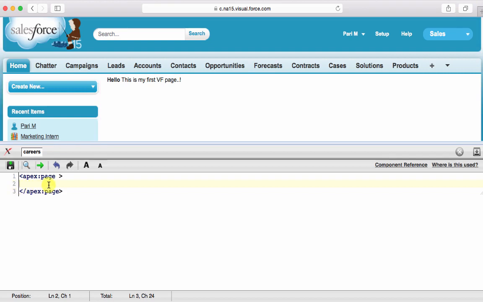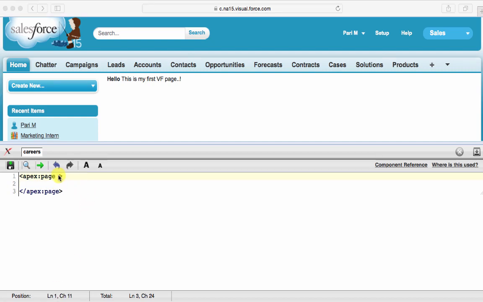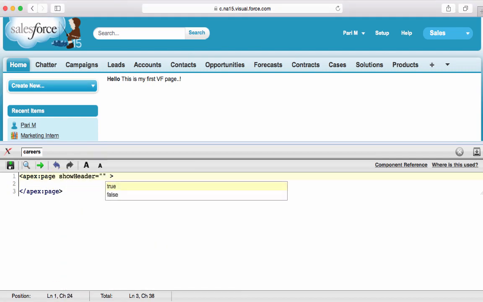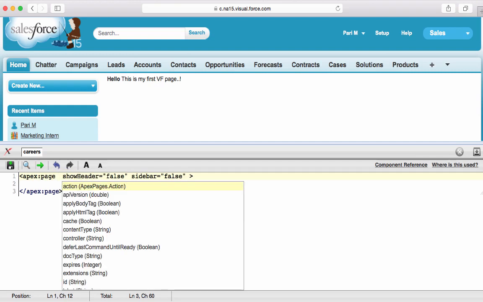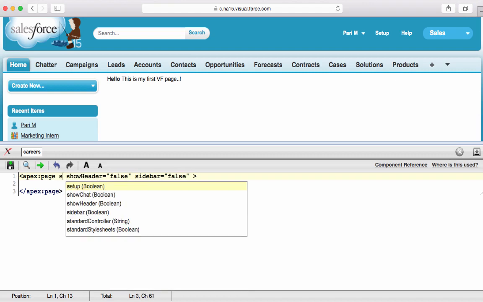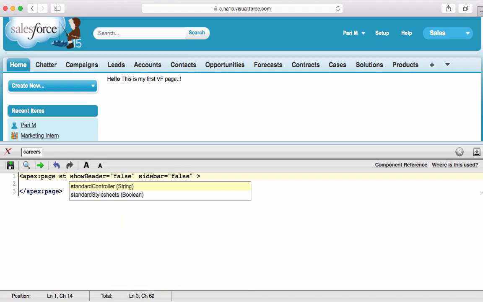In the Apex page tag, I'll pass in these attributes: showHeader, which takes a Boolean value, false, and even the sidebar as false. I would like to display records from the position object. I need a controller to help me fetch records from the object.